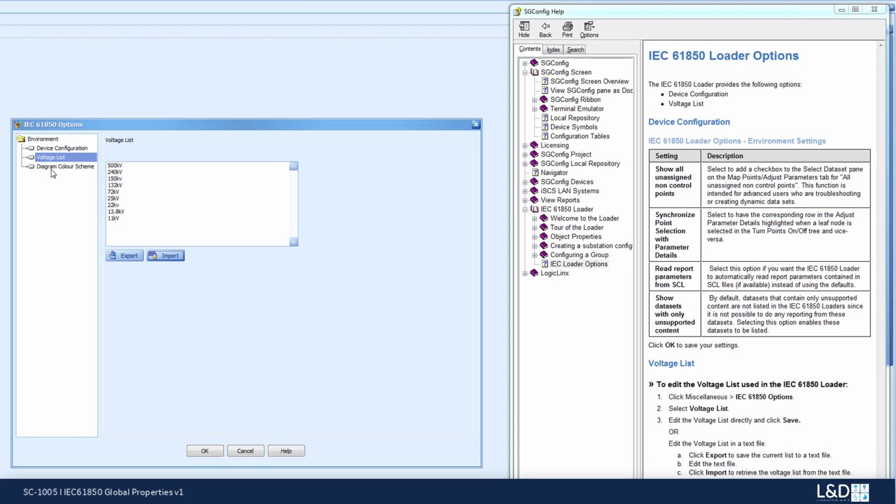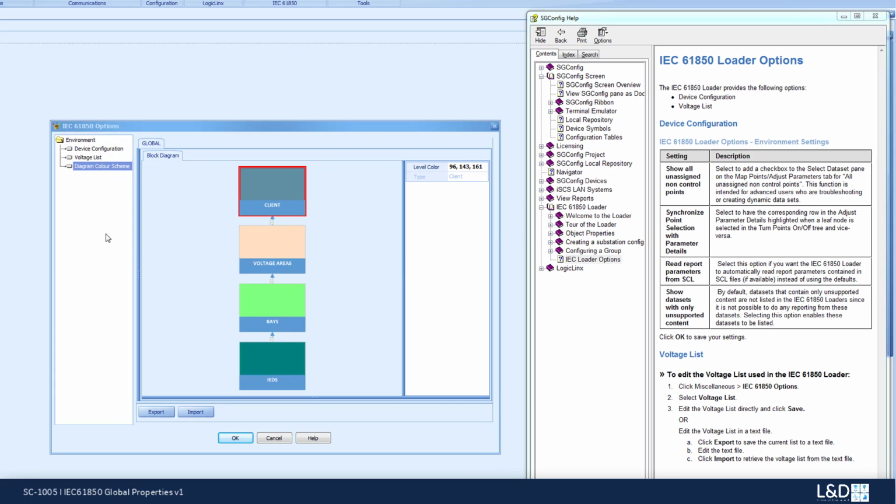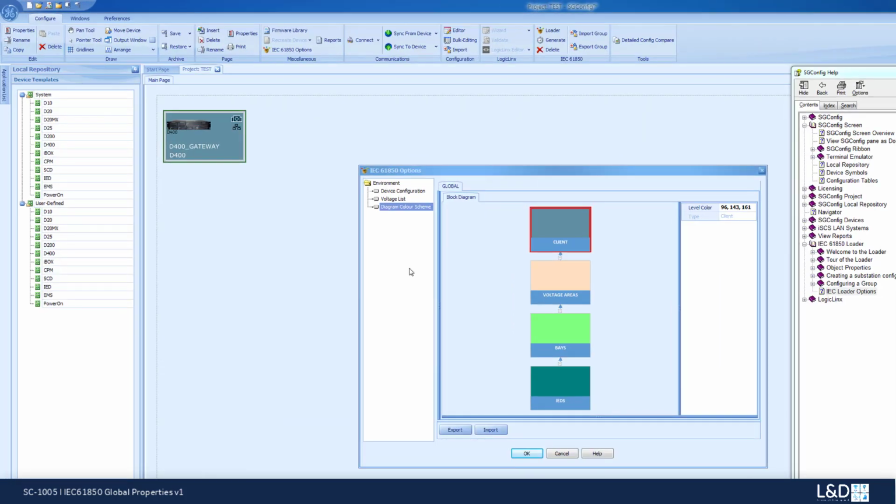The next setting is the diagram color scheme environment settings. The diagram color scheme environment setting will allow you to set up the colors for various voltage levels that are available in your loader, which basically allows a user to create and maintain colors in these various substation levels.